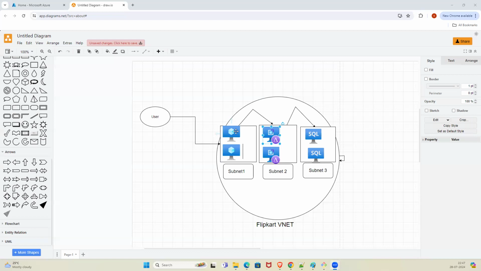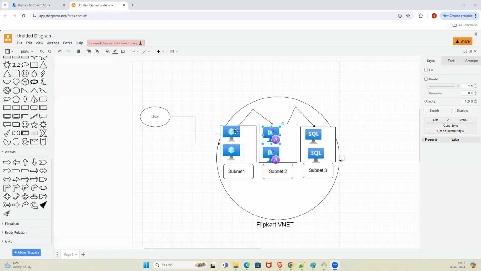They have so many requests, so many IPs, so many instances to create, and so many servers and databases. So they will choose one wide range of VNet, which will also be made in the public cloud only. So based on the customer, the VNet can be designed.